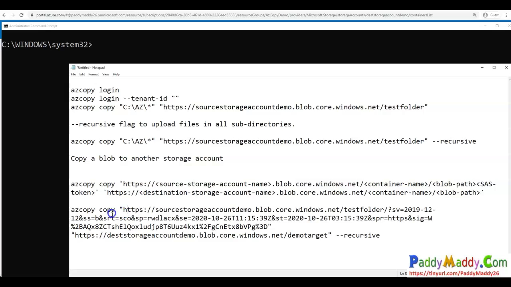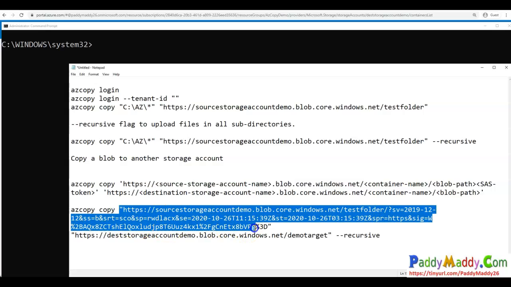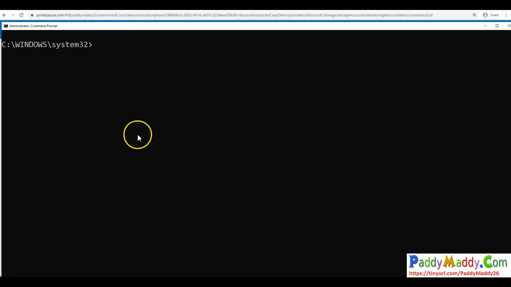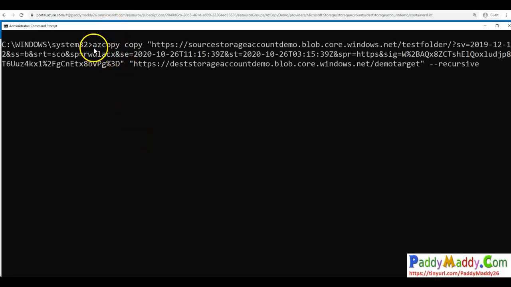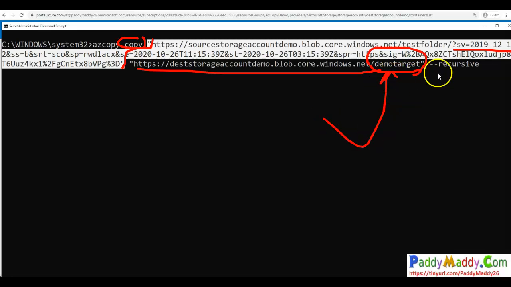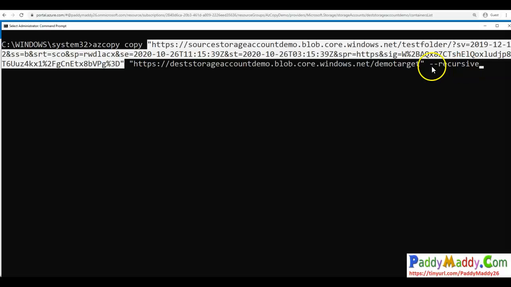So now I know that I have rebuilt this complete command with a double quote, and I'm going to use the recursive option. So source and destination are ready along with the SAS keys. Simply I have to paste this command. So what would happen is AzCopy is going to copy from here all the source, and this is where we gave the SAS token, which has a time-bounded permission, and this is going to be the destination, where it's going to copy as a destination container, and we are doing a recursive copy. That's what we are trying to do.